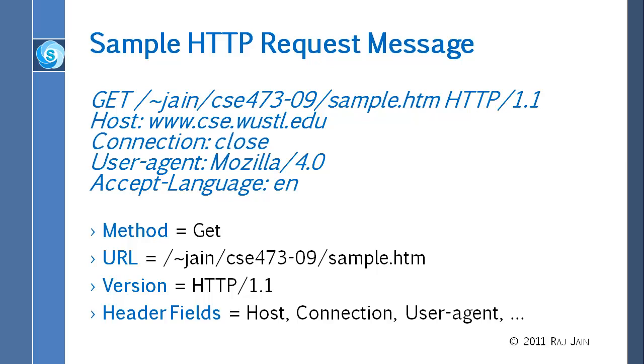And by the way, HTTP is a protocol that uses ASCII messages, not binary messages. So this thing is in English, alphabets. You can type it if you want to from your keyboard straight. So the first message says GET space / whatever, right? The next line says Host, because this could all be one message. Host: that is the host I want to get to. Connection: close the connection after giving me that. User agent: I am using Mozilla 4.0 and I accept only English. Okay? You send this message and then you send an empty line. Empty line means end of message.